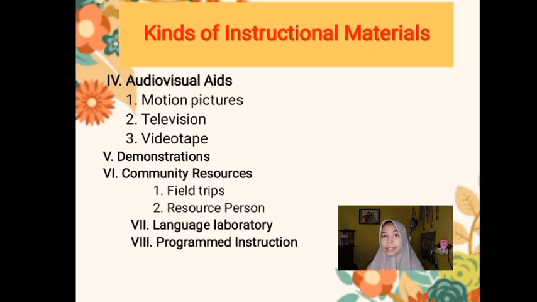And next is demonstrations. A demonstration is the process of teaching someone how to make or do something in a step-by-step process. Next is community resources. Kifon 1998 defines community resources as people, places, or things that can be found in all sectors of the community and can provide teachers with teaching materials or borrow or donate. Project ideas, guest speakers, field trips, and community service project.